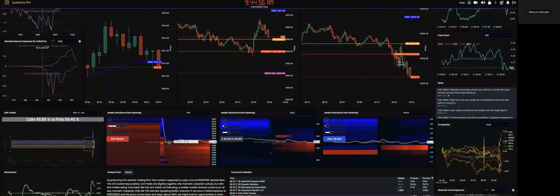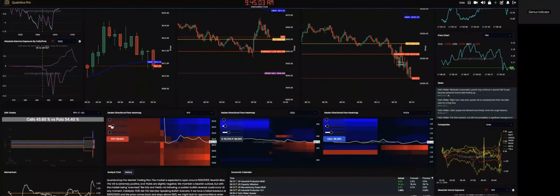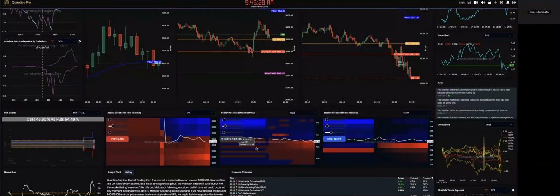Now we are with the price in an area, let me do it like this, okay. We are in an area where we have way more people selling than people buying. We are in an area on SPX where people are buying. We have more people buying. And here we have a lot. So probably we're going to search for this liquidity right here, okay? Now this is SPX. We have to work with correlation. We have to understand better how the correlation works.